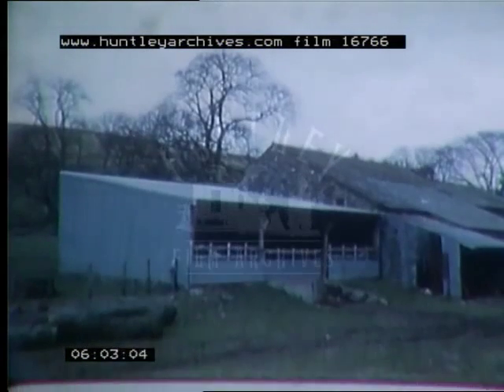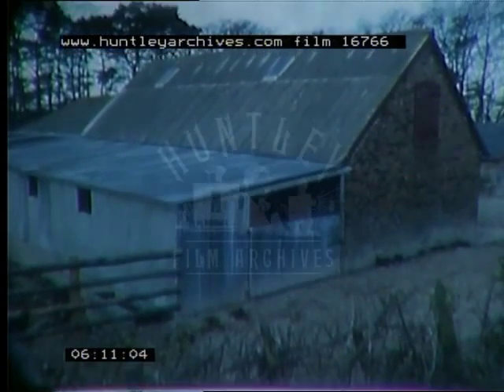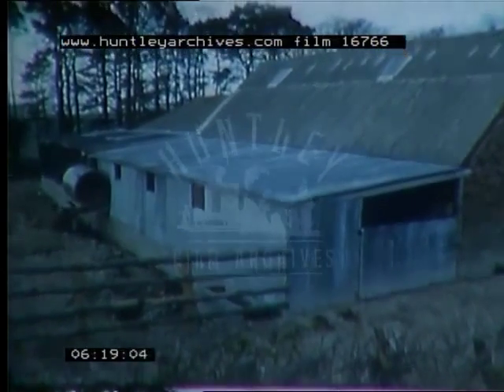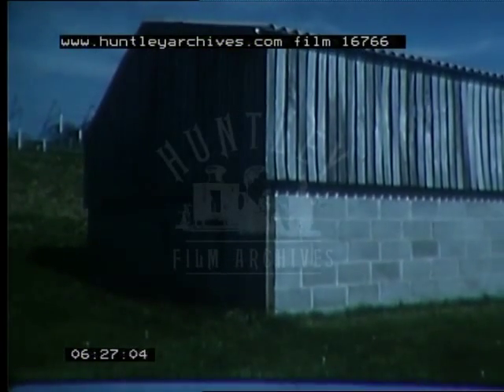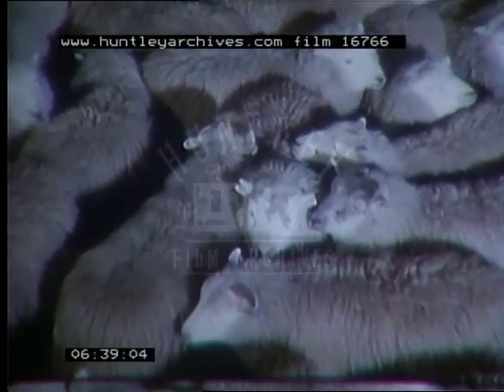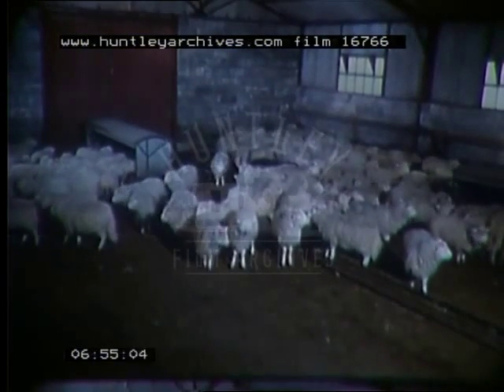An elaborate structure is not required, for the object is simply to keep the sheep away from driving wind, rain, or snow. In designing a shed, the first essential is to have adequate ventilation above the heads of the sheep. An inexpensive example of good ventilation is to have a large air space over the door at each end and open windows. Open space boarding gives such ventilation without draughts. An open ridge prevents accumulation of warm air in the roof. Circular roofs are more difficult to ventilate and need care in design to avoid condensation. As well as a gap at the ridge, there can be ventilation at each end of the building. Every shed should have windows or roof lights and electric lighting if a supply is available.